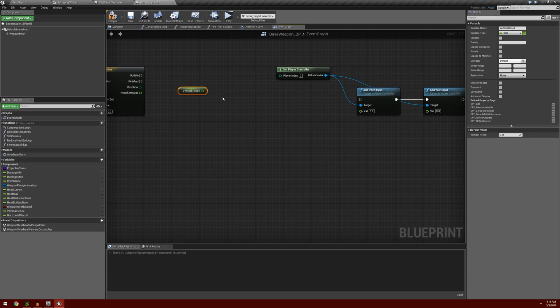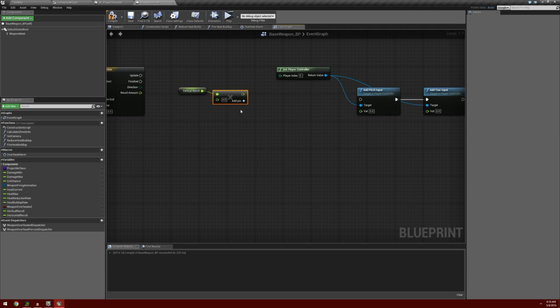Now, one thing to keep in mind is the up direction is a negative number and the down direction is a positive number. So to make this easier when we configure the weapons, I'm going to put in a multiplier here, and we're going to multiply this by -1. So that way we don't have to remember when we're setting up our weapons that if we want it to kick upward, we have to put in a negative value. So that's just going to make it easier for us.